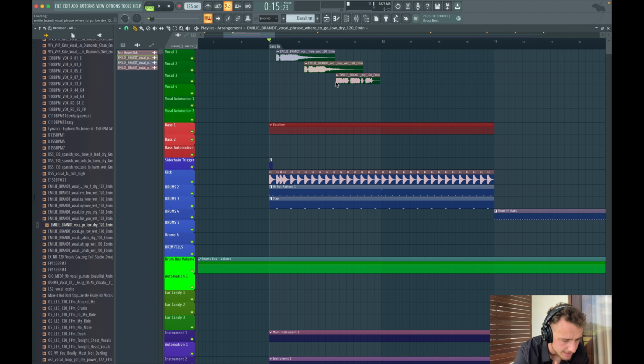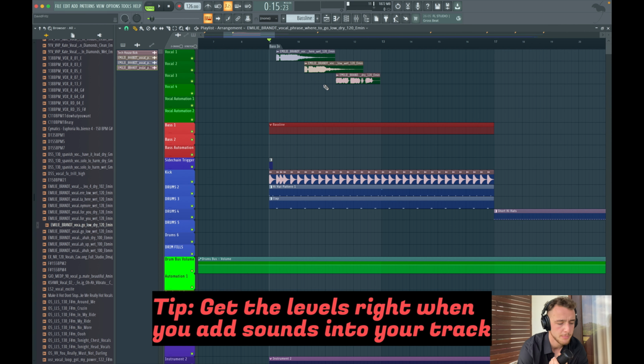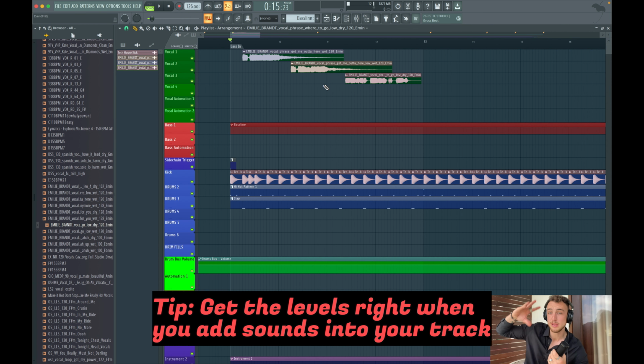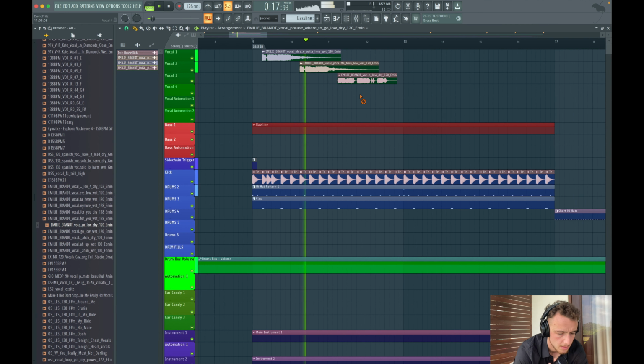That's good. Let's have 3 different vocals within the course of 4 bars. Assign this to channel 44 to have more processing power over it. Again, decrease the volume. What I'm doing is getting the levels kind of right when I start producing music, so I'm not having completely mixed up levels.